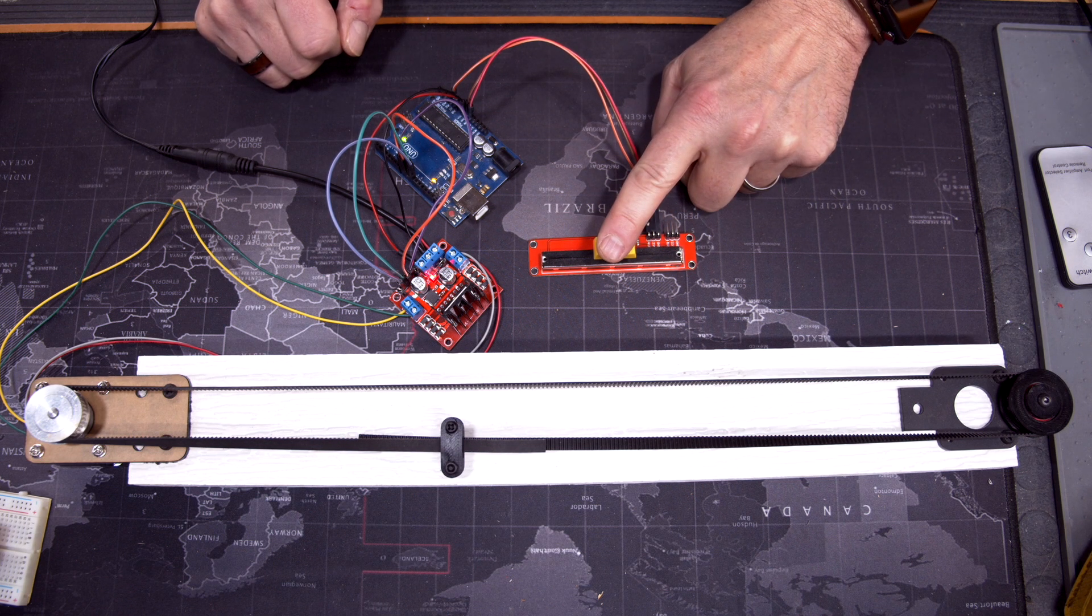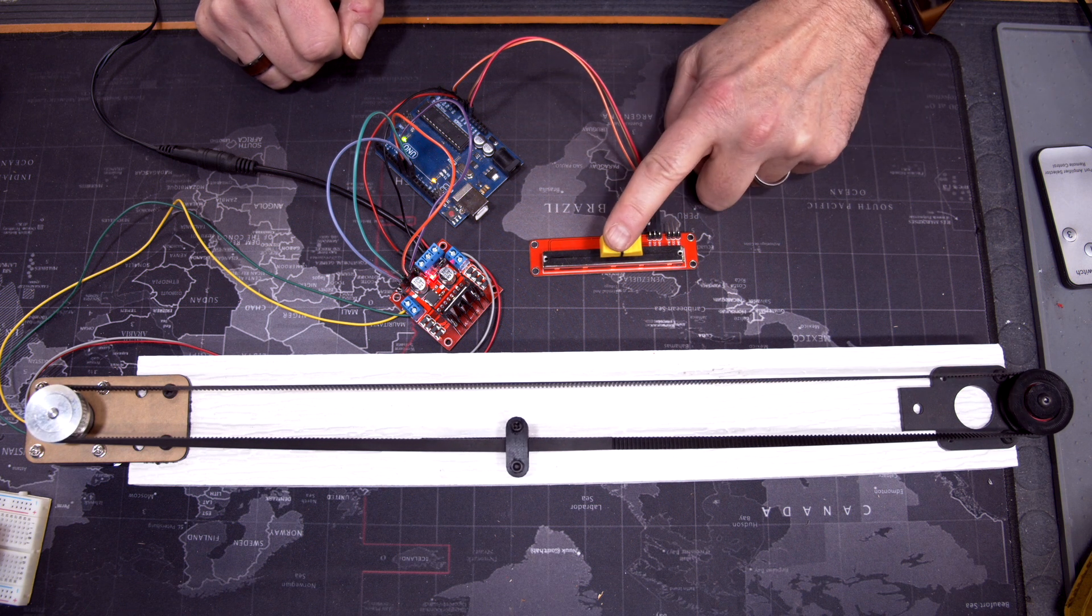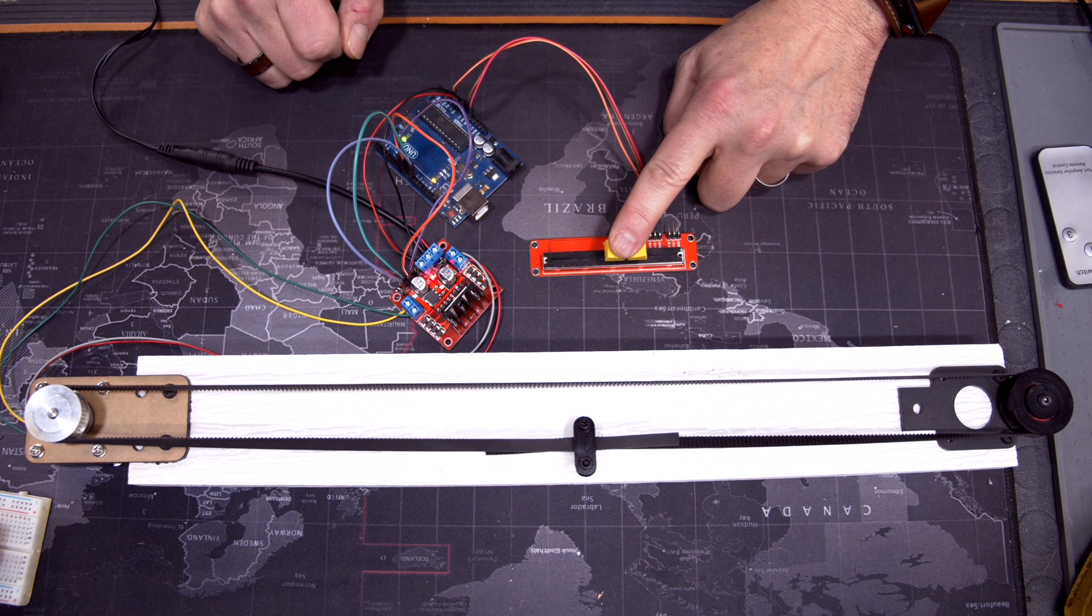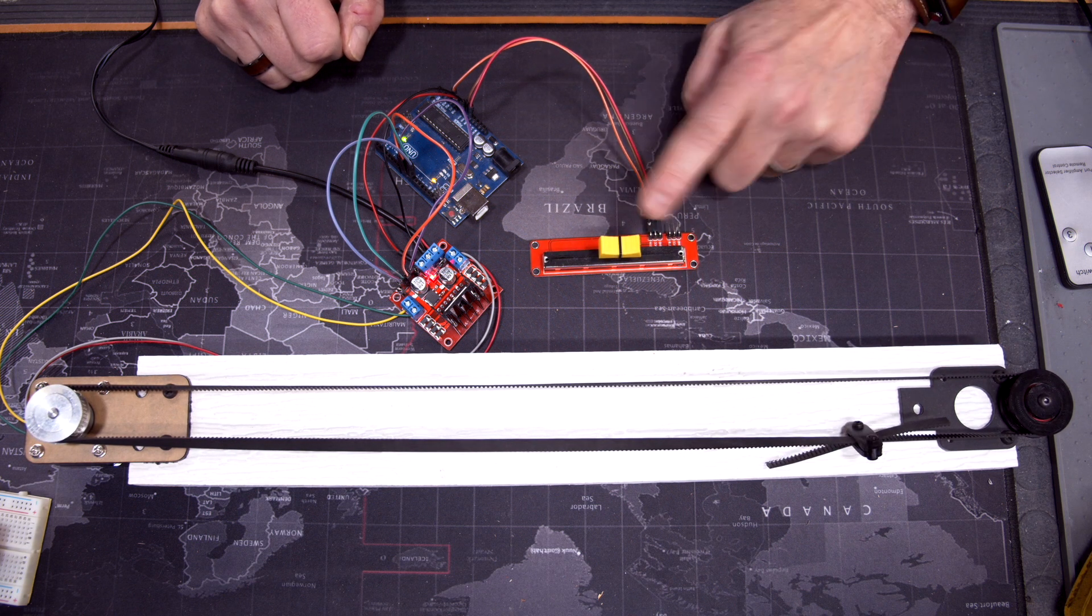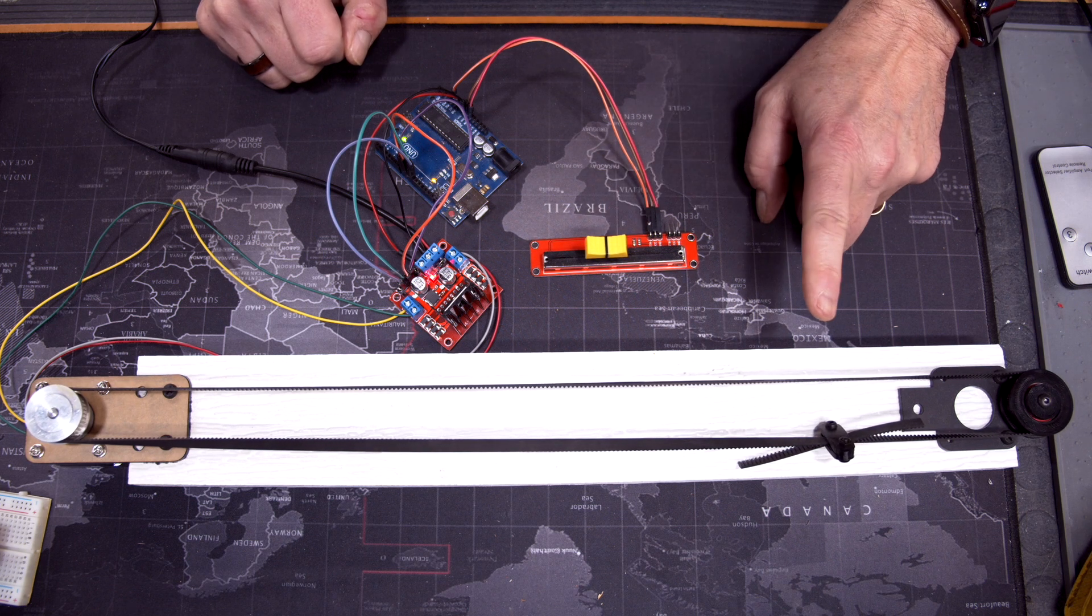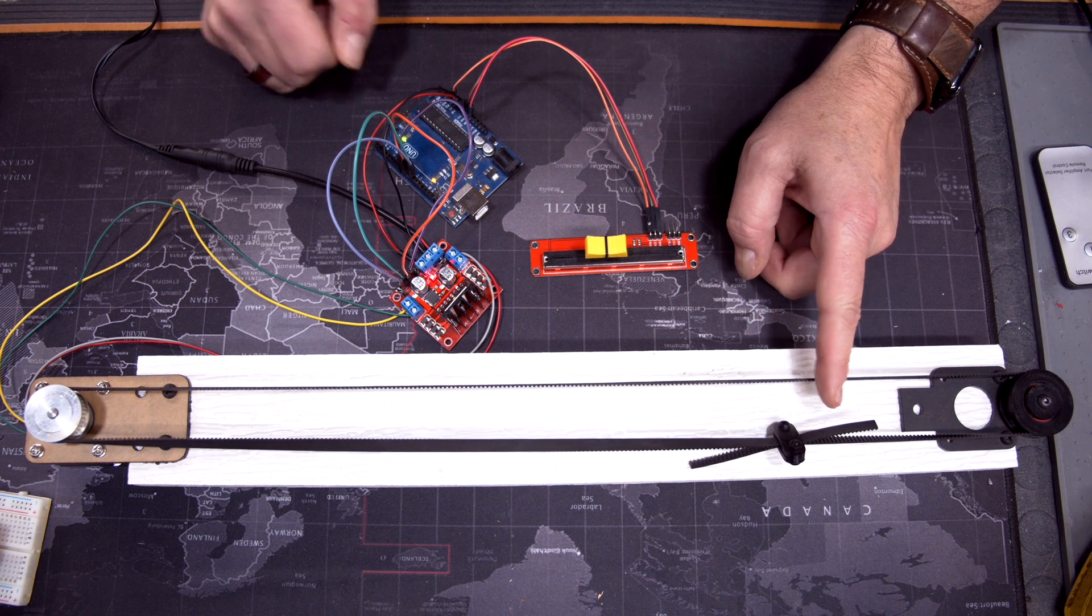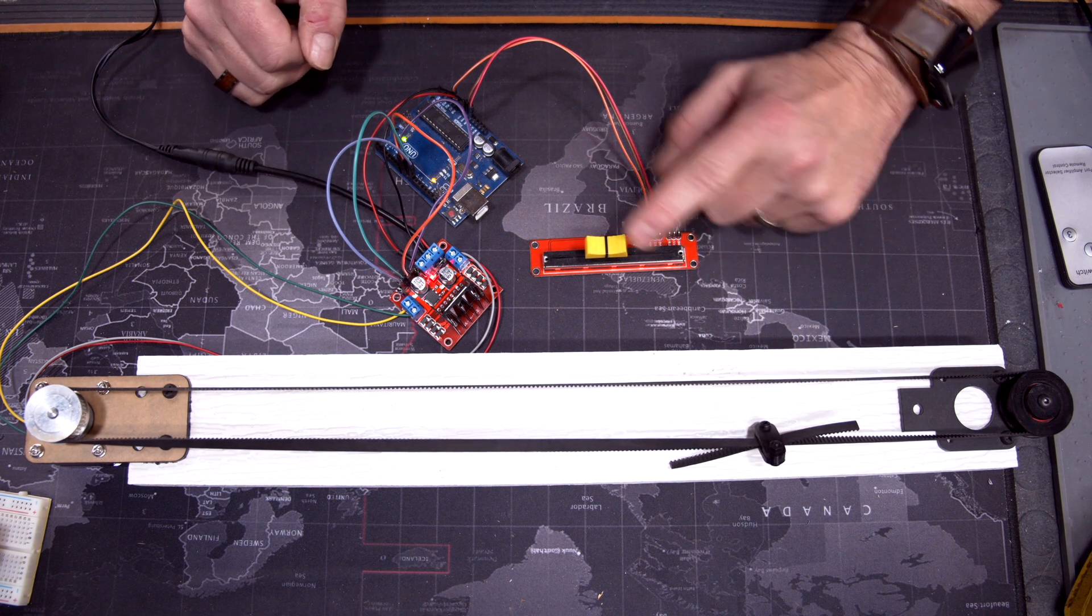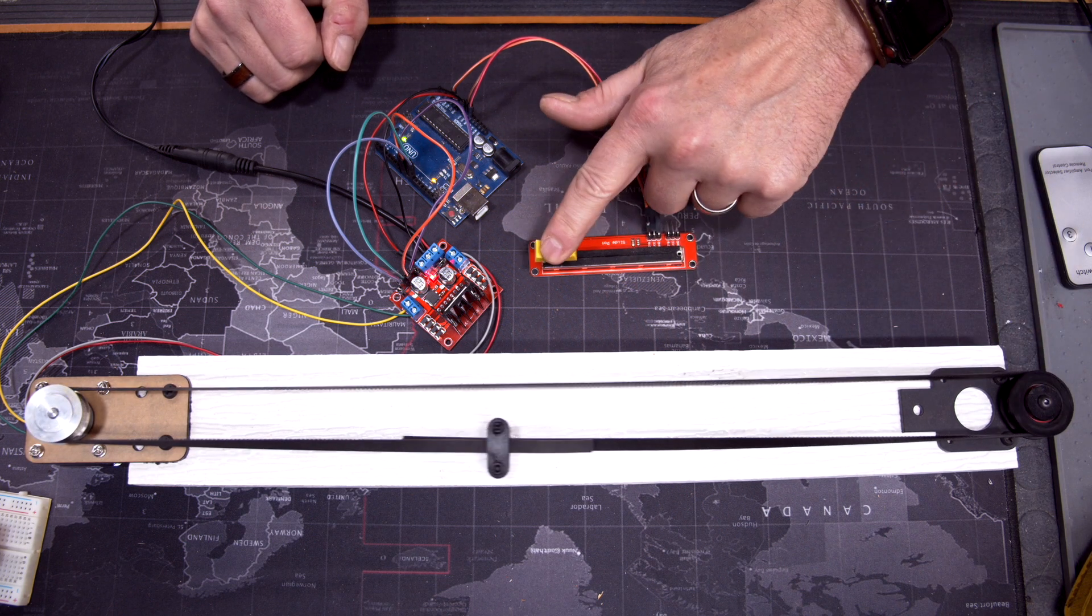So I'm going to start moving it to the left very slowly. And there we go. I'm going to go a little bit faster. All the way. Come back. I'm going to go the other way very slowly again. Now, I don't know if you can hear that. Since it's only 200 steps, you can hear a click because its steps are full steps. But if you go a little bit faster, that smooths out a little bit. And I can go all the way.